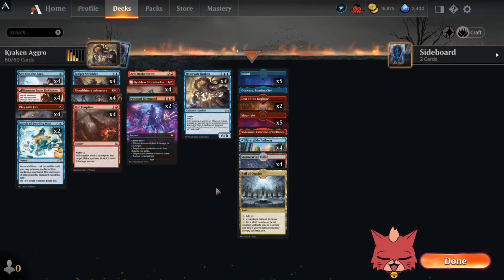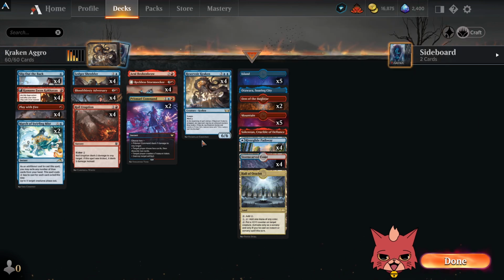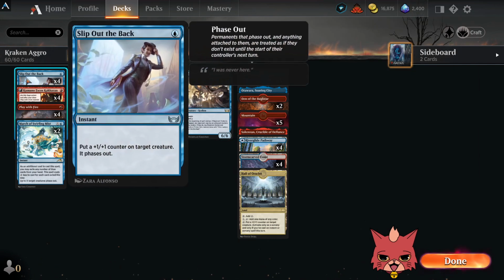So what do we got in the build here? Well, this is a deck based around Reservoir Kraken, and I really wanted to put an aggro deck together that has this Kraken as the top end of the curve. And I really wanted to make sure I stuck to aggro and not tempo as well. That was something important for me. So yeah, let's go over the rest of the deck, then we'll go over Kraken here.